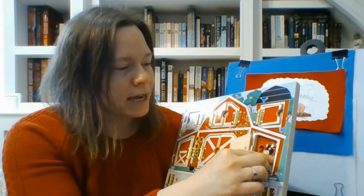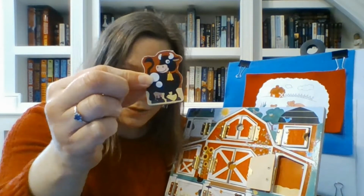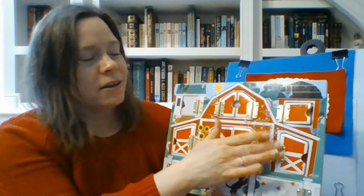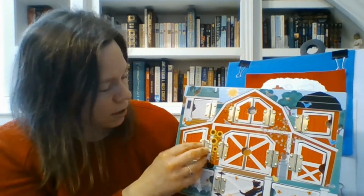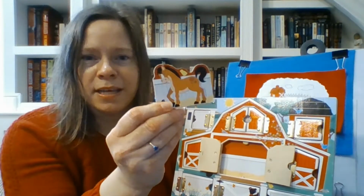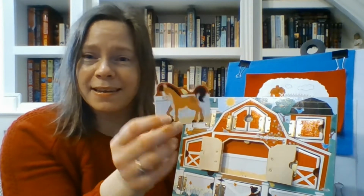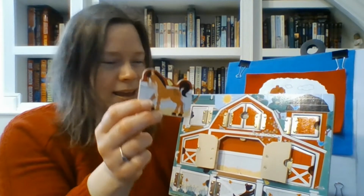So, we went to visit the farm one day where we found a cow across the way. And what does the cow say? Good. Moo! Good job, guys. We went to visit the farm one day where we saw a horse across the way. There's a horse. And what does a horse say? Good. And the horse did say, neigh, neigh.